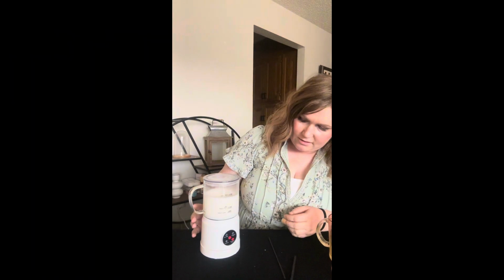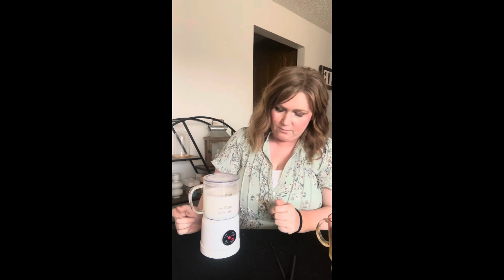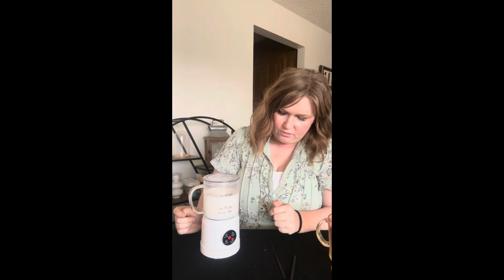As you can see, I think you can probably hopefully see some of that froth kind of already coming through. You will want to be kind of careful because as this gets warmer, like now it's not too bad, but as that keeps going, it will get hotter and hotter. And so because it's glass, you will be able to feel that temperature through there. But I also love the white color of it. I think it's just more modern looking and is so great. And it sounds like it is almost done, but you can see why I filled it to the minimum. It's already up to there.